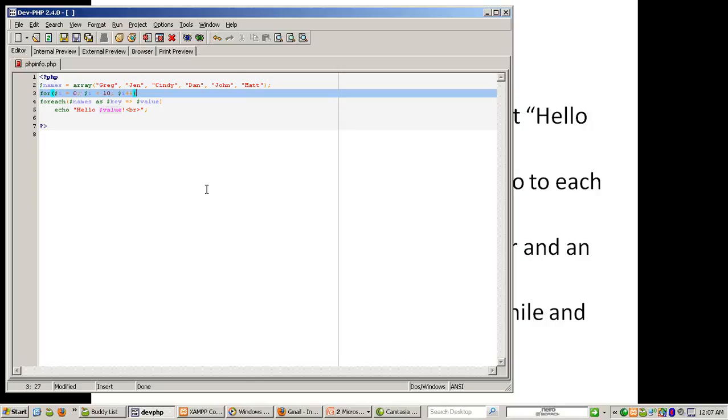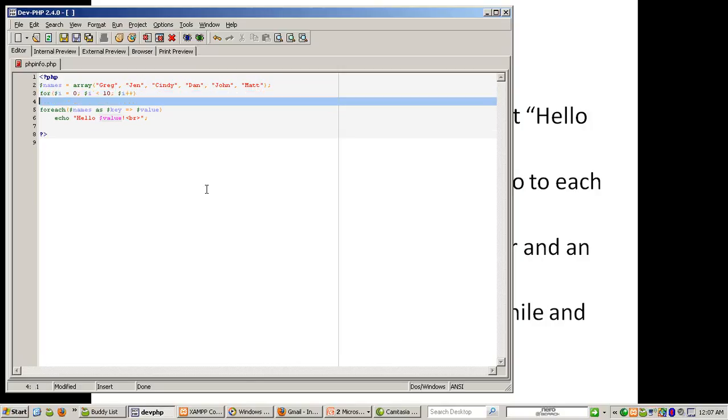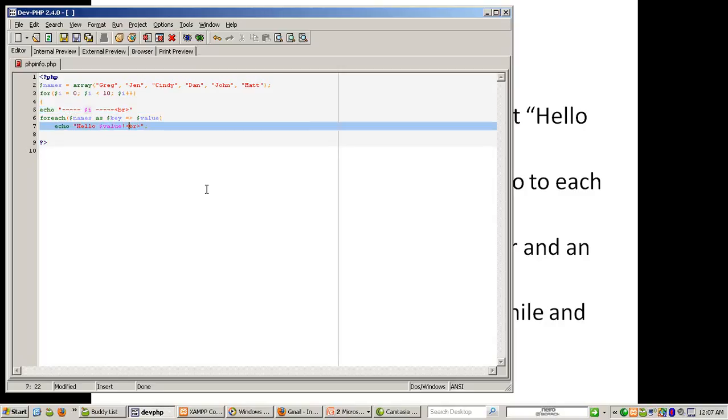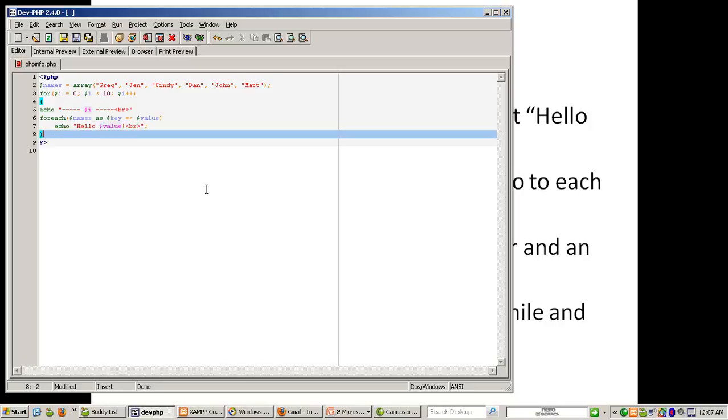We don't need them. What I'm going to do though is use them because I want to actually echo the time, the actual instance. And then I'll do it 10 times.